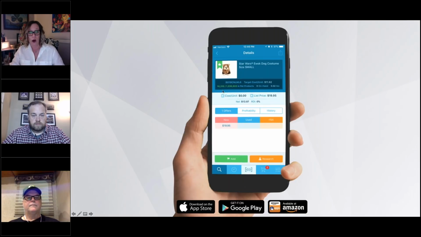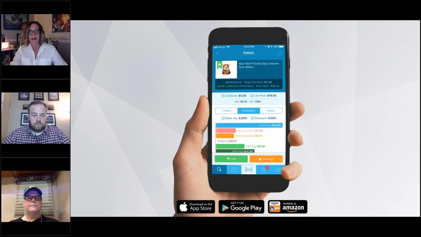You're able to tap cost per unit, plug in your cost per unit. You have the opportunity to put in a sales tax percentage to be applied each time, estimated shipping. All of that can be accounted for to really give you some really good profitability data. I'm actually going to skip forward to show what that looks like right here. So, like a nice visual detailed breakdown of the income and the fees assessed with this particular sale.